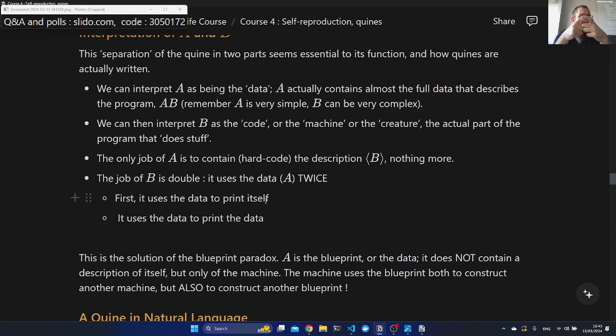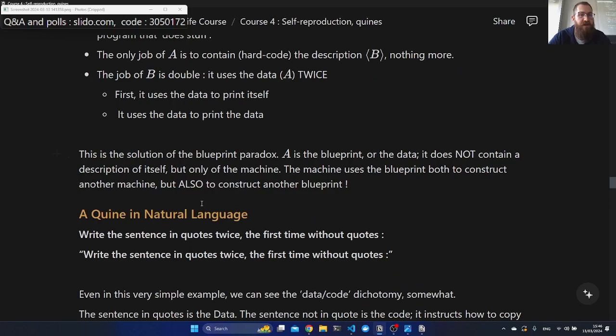For a cell, the DNA contains the information to create a cell, and then the cell is able both to copy itself, the cell part, but also to duplicate the DNA, the data as well. So it's crazy that even in something as applied as biology, we see the same ideas as you have in super abstract computer science about the existence of quines. And that's pretty remarkable, I think.